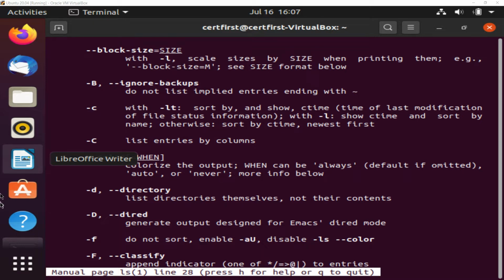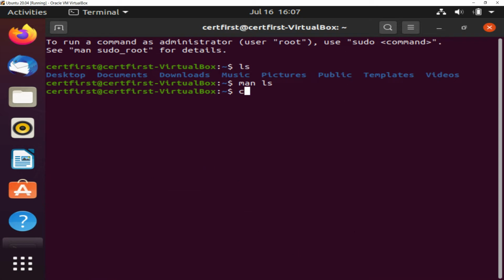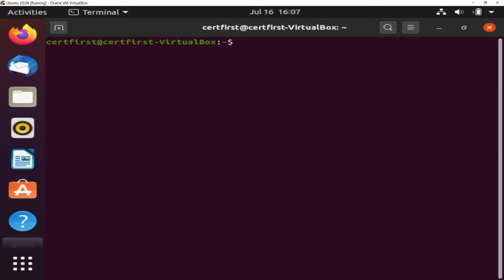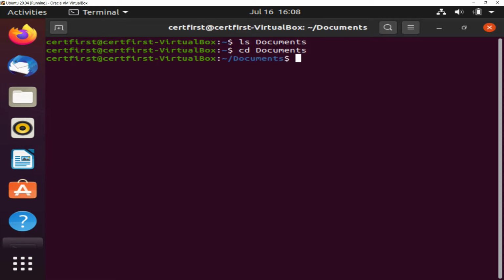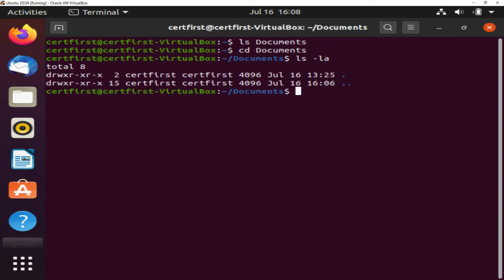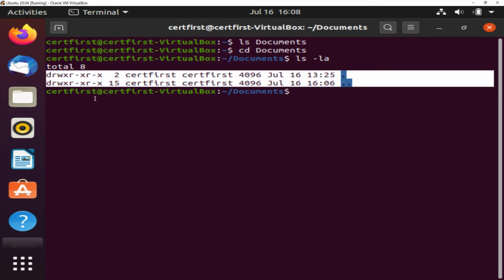You can also add a directory to the end of the command to look at the metadata. Let's go ahead and press Q for quit, and I'm going to type clear to clear the screen. I'm going to ls the Documents directory, and there's no metadata that goes with that. Let's go ahead and change directory, or cd. This should look very familiar. If we do ls -la, notice that we have no directories created. These are just dots. These are effectively placeholders.